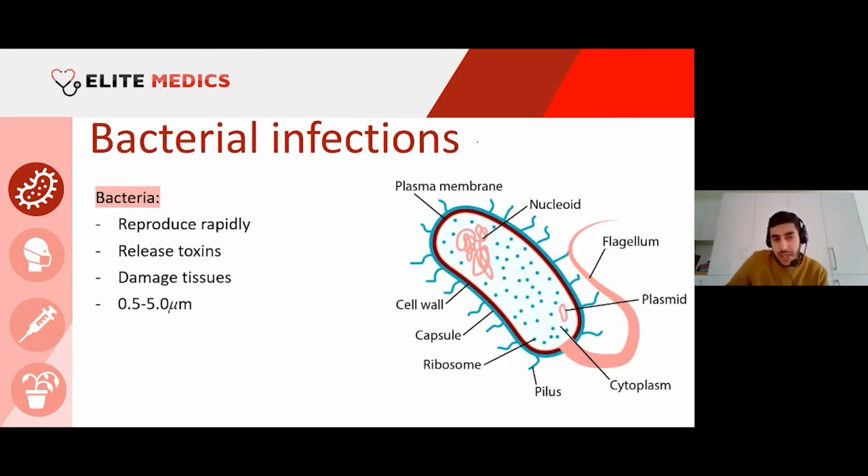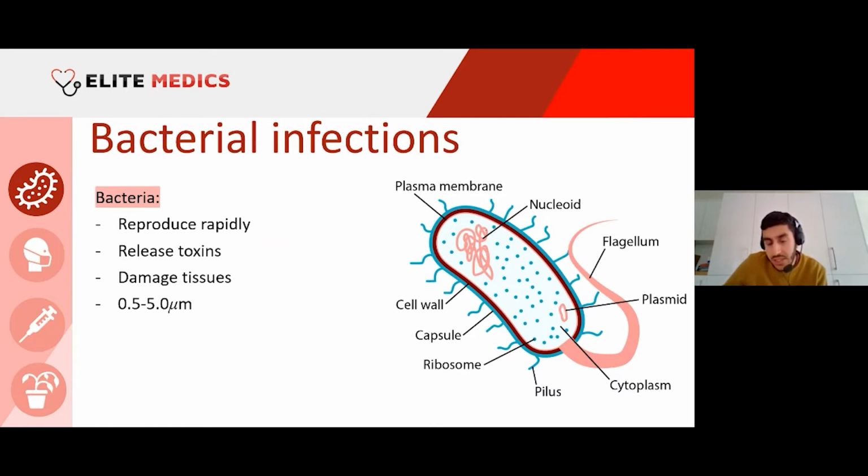Again, you guys should have studied bacteria by now, I reckon. So this is what a bacteria cell looks like. I'll just go through it quickly anyway. So this is a bacterial cell. Bacteria have a cell wall and then they have a plasma membrane, which is your cell membrane. They have ribosomes. They have these things on the end called pili, a cytoplasm, and their DNA isn't stored in a nucleus as such, but they have little pockets of DNA called plasmids. So these are plasmids, which are little pockets which store DNA.